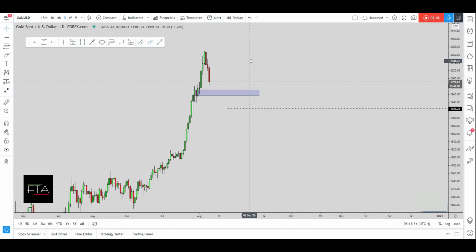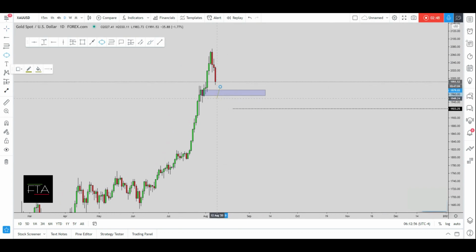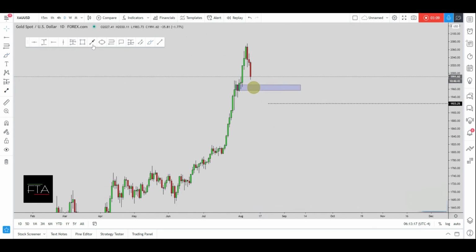Now, what do we know? We know that from here we can expect a reaction. Now, if you are already in a short from here, great job. You can continue to run the trade risk-free. But if you are looking for a potential short, I really don't suggest that you look for any shorts from here, because from here the market can and should be rejected to the upside. So if you want to be looking for a potential opportunity on gold, first of all, it's very important inside of here to be looking for buys, not sells.